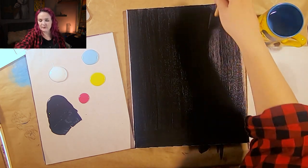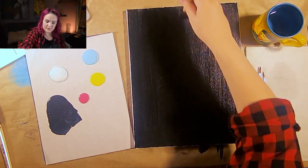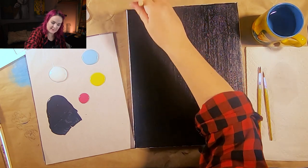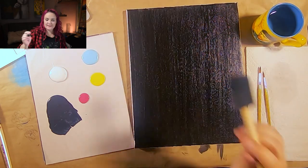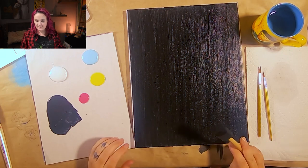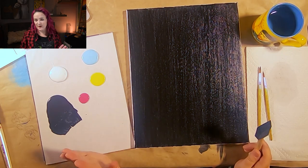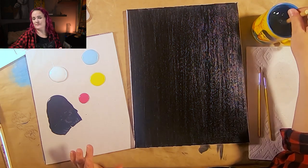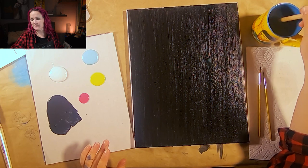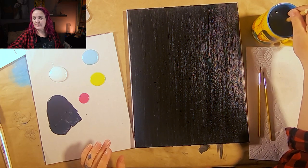So you might have a really dark, black, opaque coverage, which opaque means you can't really see through and see the canvas. Or it might be more on the slightly transparent side where you can kind of see through it. And I've noticed with this sponge brush, it kind of does that a little bit. It almost looks like a really cool wood grain. So I'm going to leave it like that. And I'm going to wash my sponge brush out. Just kind of tap it around on the bottom of the cup.